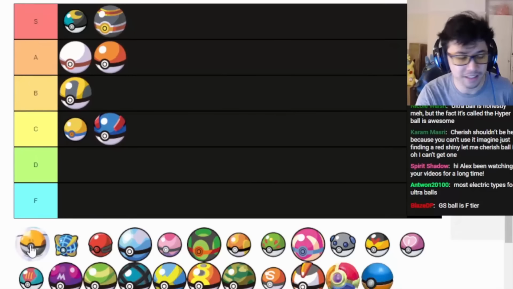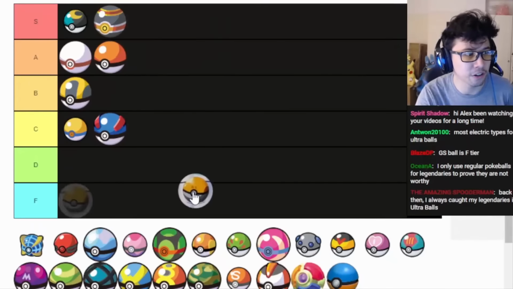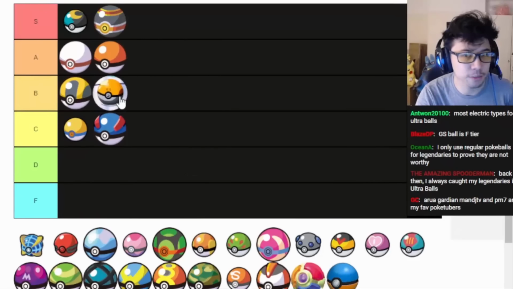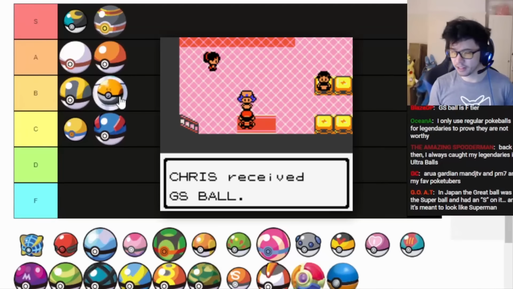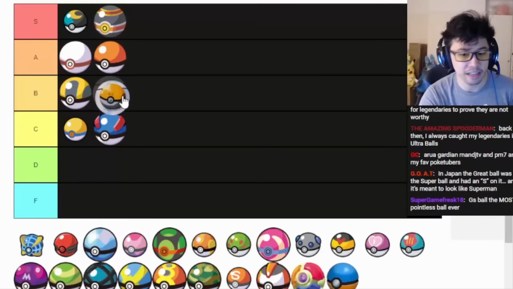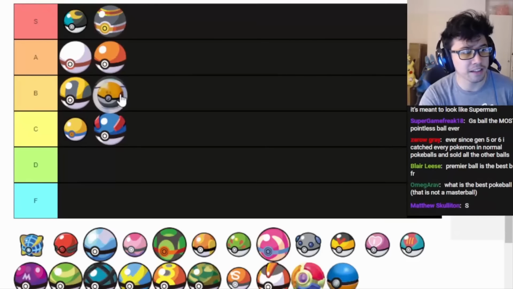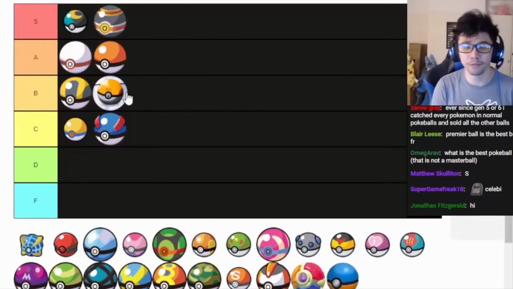GS Ball's F tier. This is going to be a controversial opinion because I feel like people are either going to put it here or here. I'm going to put it somewhere in the middle. Obviously it's not in any of the games except, is it in Gold and Silver? I can't remember. It was introduced in the anime and it was supposed to contain Celebi. However, the writers didn't know what to do with it. So they decided let's just pretend it never happened and hope people forget about it.